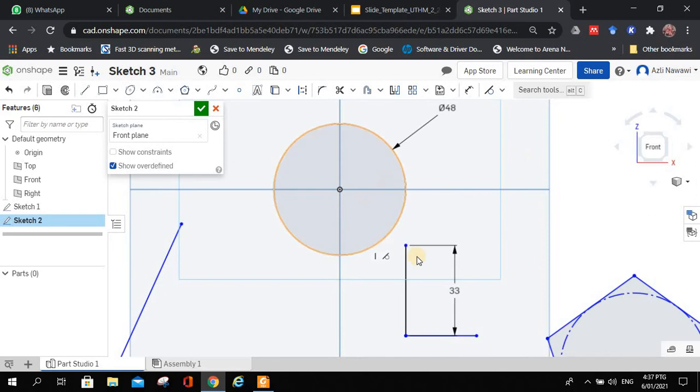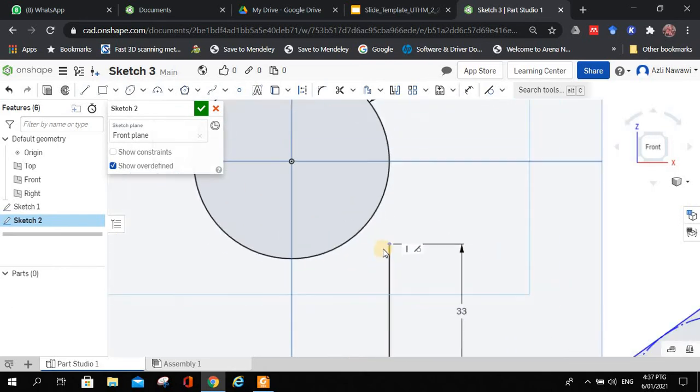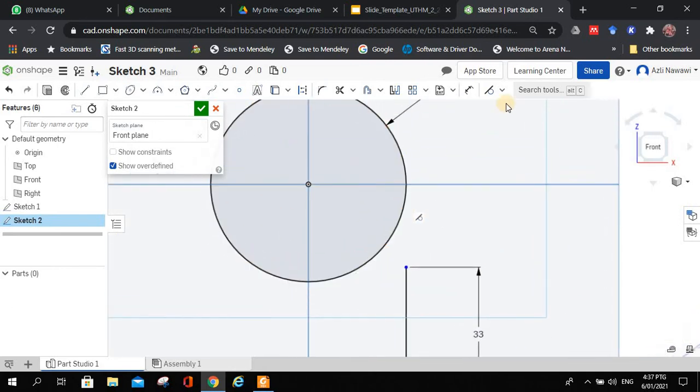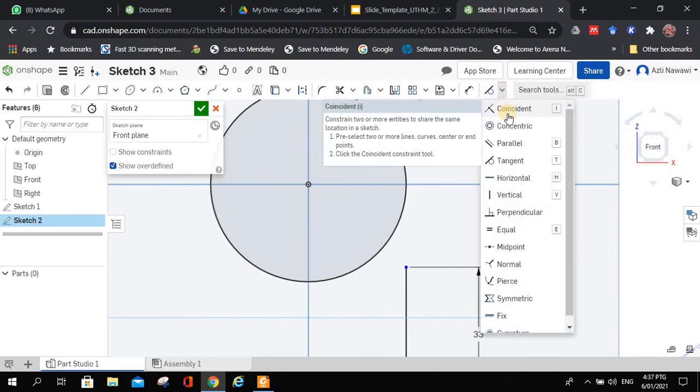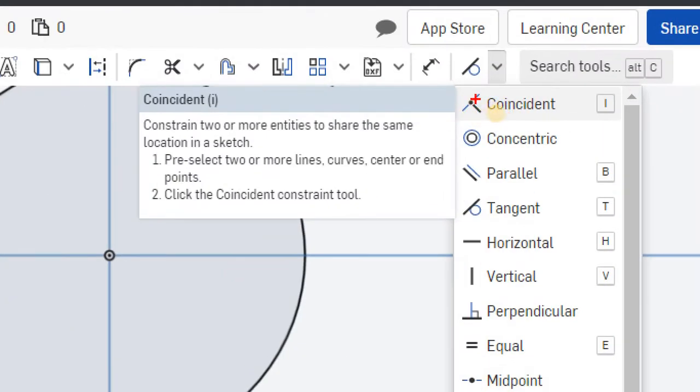It is tangent, but it is not touching because it is quite far. To make the line touch the circle, you need to set them as coincident, meaning that they will meet at one point. In short, to make it easier, they will touch each other.